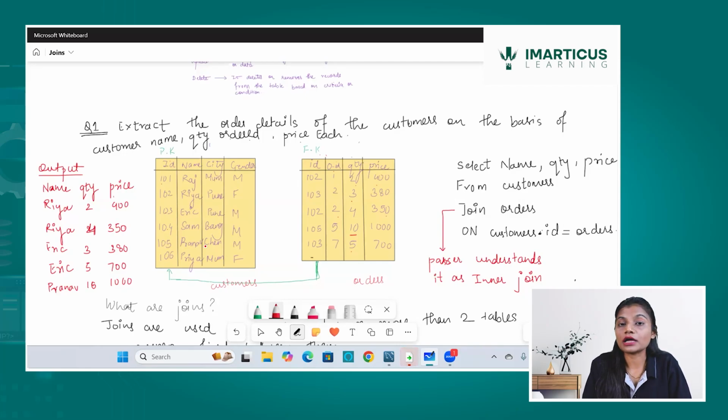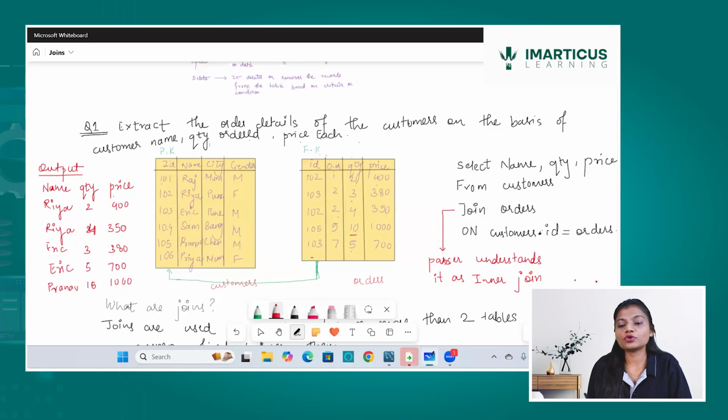But do you think Raj has placed any order? No. So how will I require Raj's data in the outcome? The question was expecting me to show only those customers who have placed an order. So the idea behind this type of join is, I want to combine the tables, that is for sure.